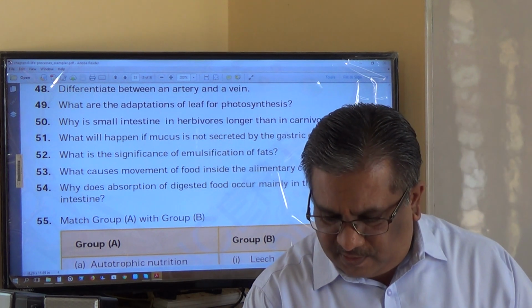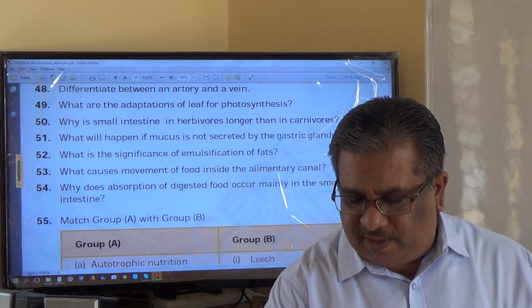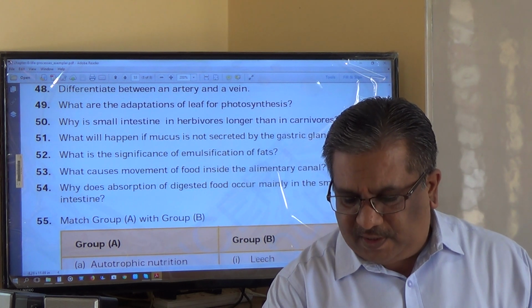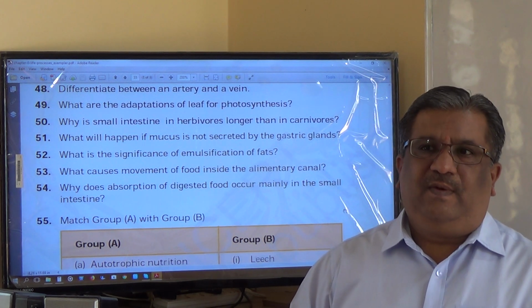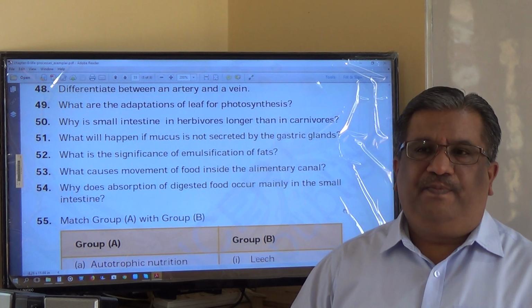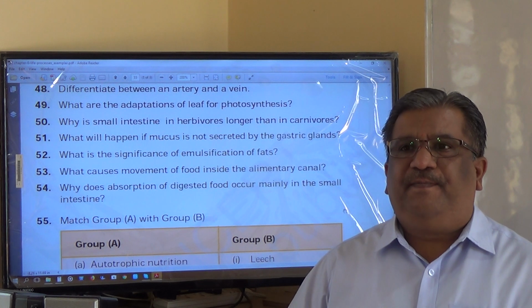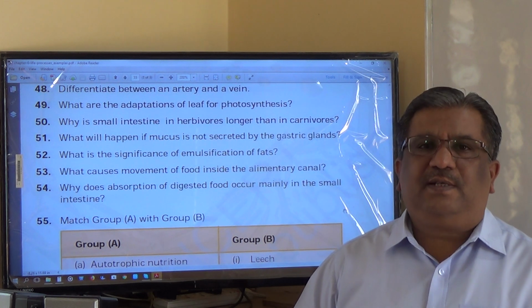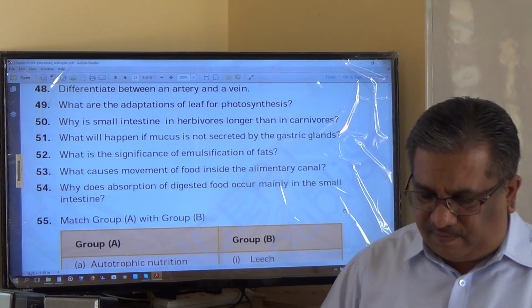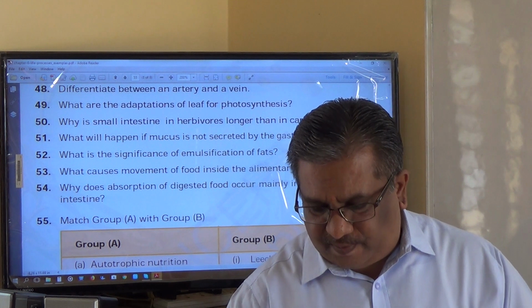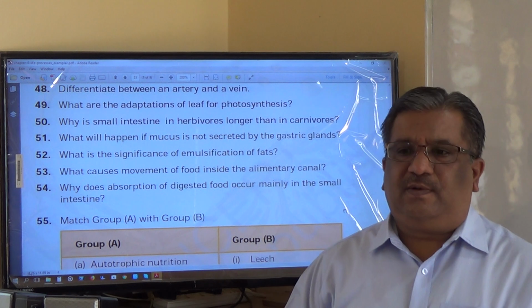One more thing is the extensive network of veins in the leaves enables quick transport of substances inside the leaves, whether it is water or CO2 or the production of the glucose and transportation. As the leaves contain a large number of veins, that helps in quick transportation of substances inside the leaf.